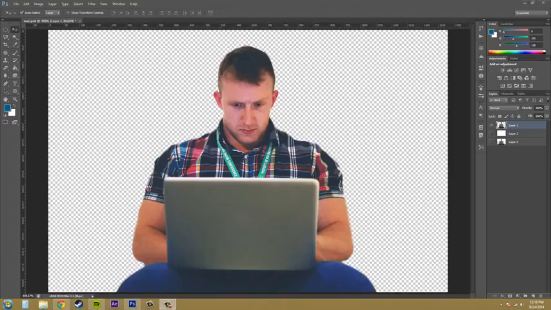Today we're going to learn about the Posterize adjustment layer, and what that does is it creates a simpler image by reducing the number of colors. It's useful for creating an image with a clip art kind of look, or reducing the number of colors in preparation for output to web.